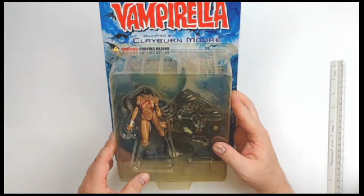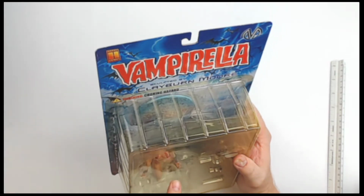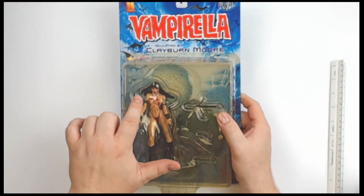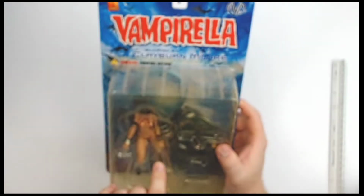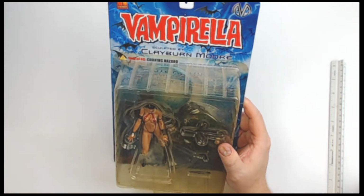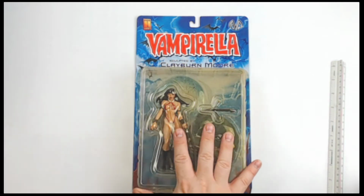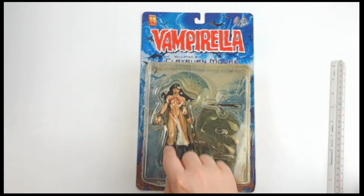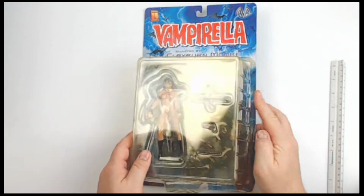So that's pretty cool. As for Vampy herself, not a lot of articulation going on. It looks mostly just like the shoulders and maybe the head. I'm not going to guarantee you the head, but definitely those shoulders look articulated. Nothing at the hips that I see, nothing at the knees, nothing at the waist. That looks to be about it. So it's almost one of those statuesque figures like you saw from a lot of different toy companies at that time, including More Action Collectibles, but definitely in the style of Farland, where there's a lot of detail to the figure, but not a lot of action to the figure.